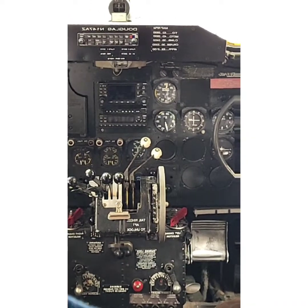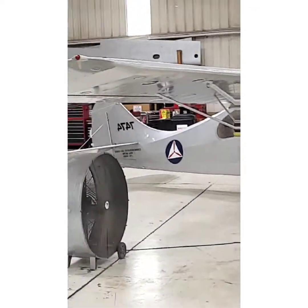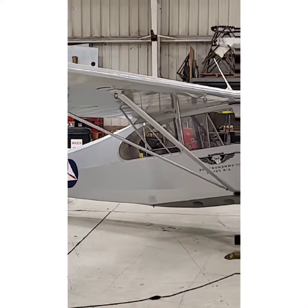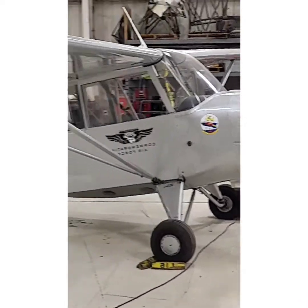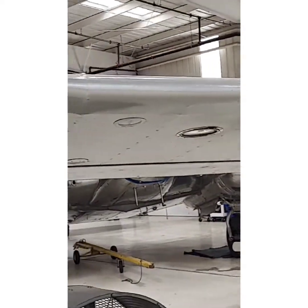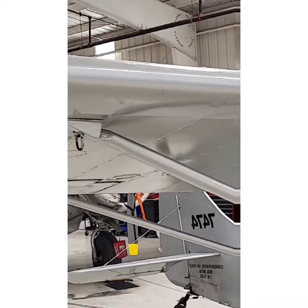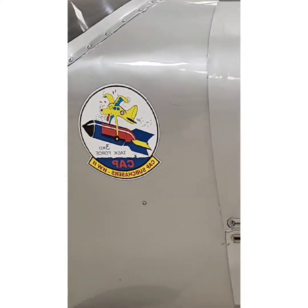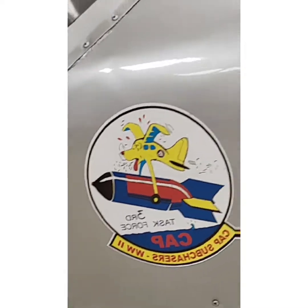But pretty cool. This would have been one of those spotter planes that they used in Vietnam. They were unarmed. They would go out and find the enemy troops. They would fire marker missiles off the wings. This was made famous in Bat 21, the movie, with Danny Glover and Gene Hackman, which was a true story.